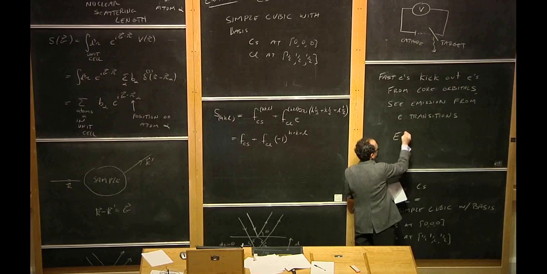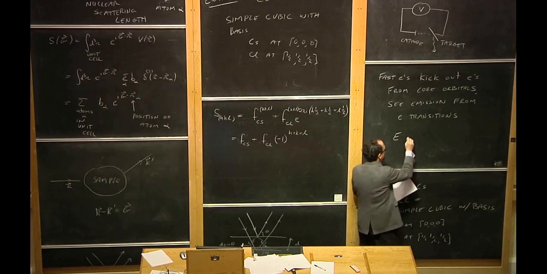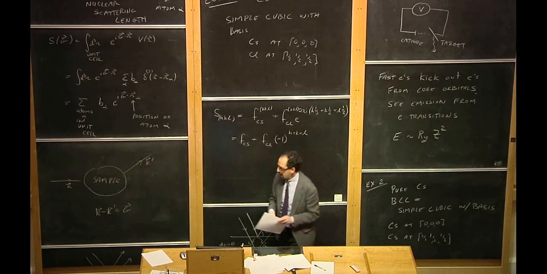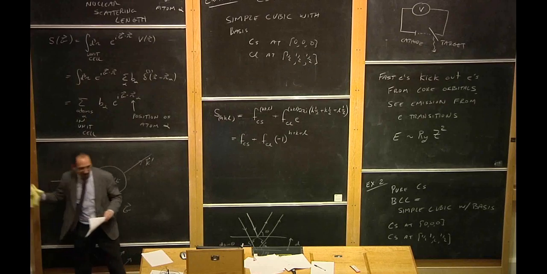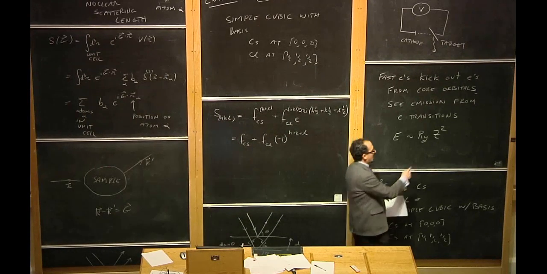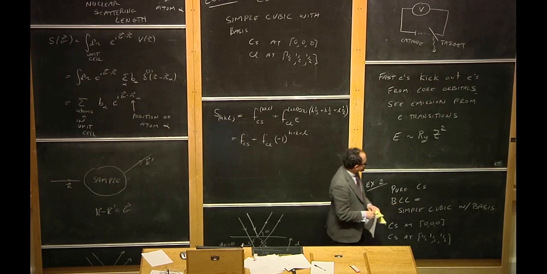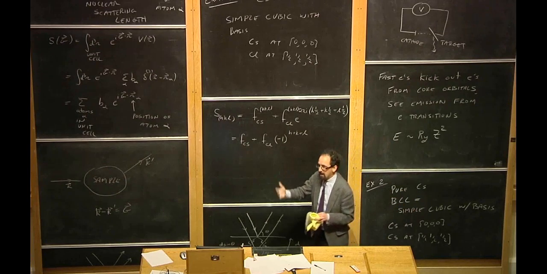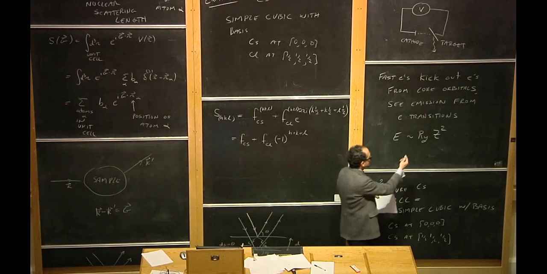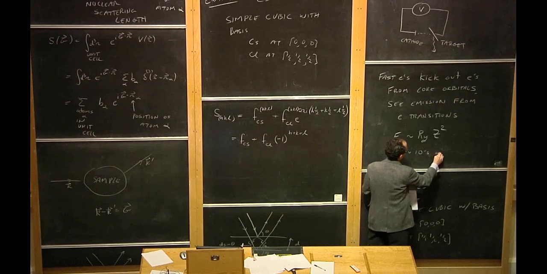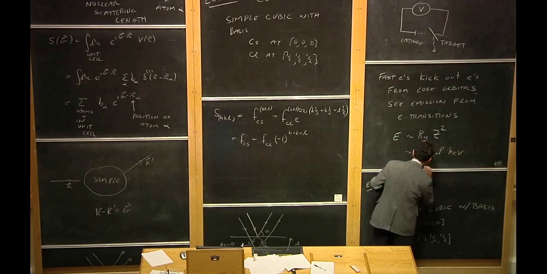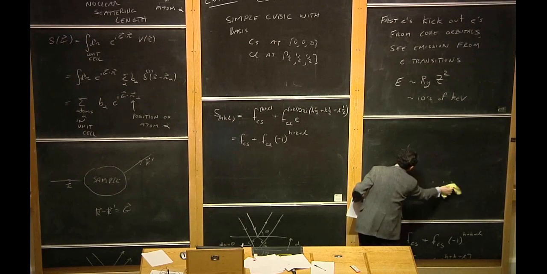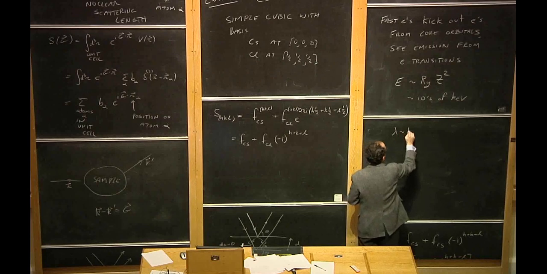Now, the energy of that transition is basically about the Rydberg times the atomic number squared. Remember, when you have a hydrogenic atom, the energy of the eigenstates of the hydrogenic atom go as the nuclear charge squared. So, the Rydberg is 13 electron volts, but the atomic number of your atom, if you're using something like copper, is something like 40. So you can have a huge, huge energy. This can be tens of kilovolts, keV, and that will correspond very nicely to what we want, which is lambda approximately 1 angstrom.